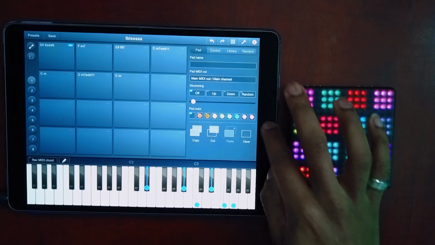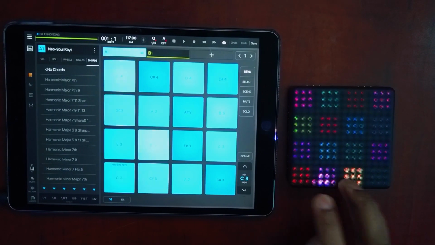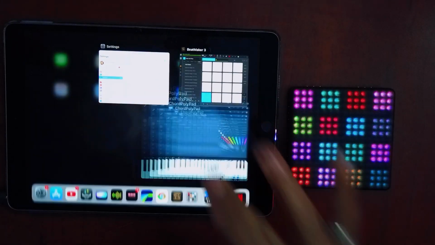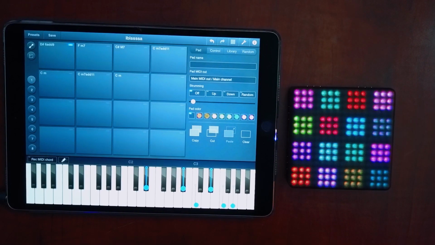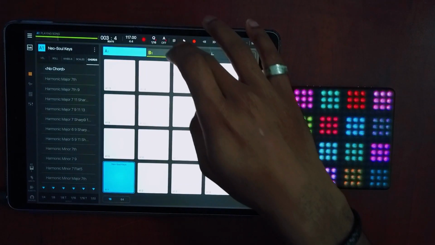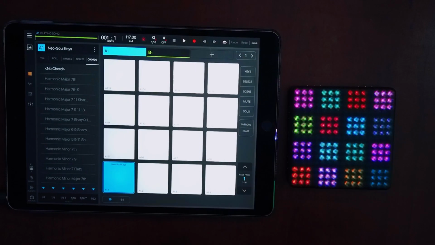Also with the MIDI controller, you can switch between screens and still be able to play. So if you need to make any changes, you don't have to keep going back and forth between screens to even audition what your sound will sound like. So usually what you will have to do is hit record, let it count you in, try and beat the timer so that you can record your chord progression. With the MIDI controller, that cuts all that out, so you just hit record, count you in.